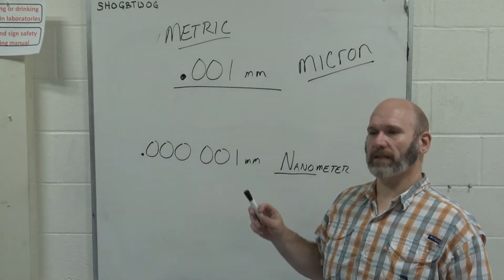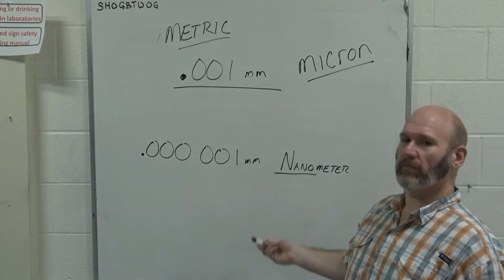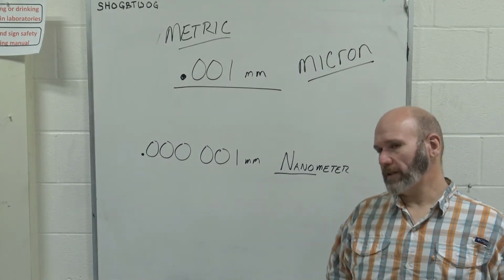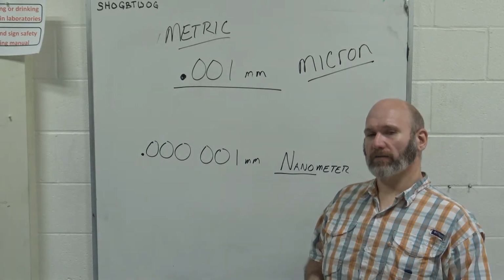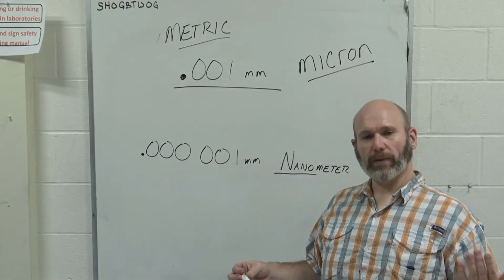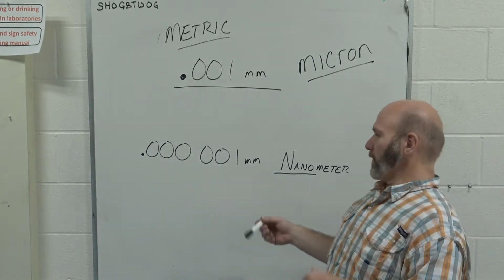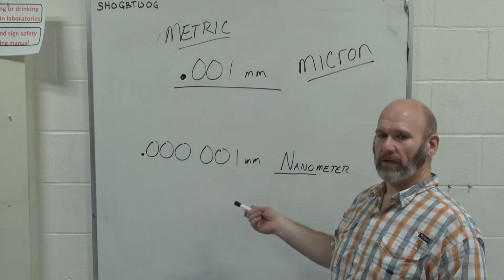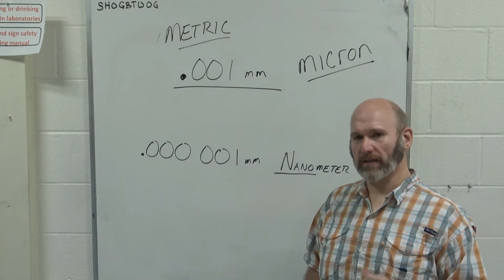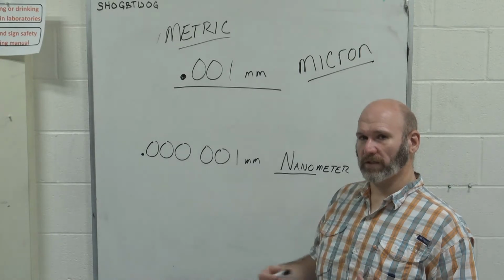One of the other terms that I would like to tell you about is a nanometer, which is 0.00001 millimeters, or 1/millionth of a millimeter, or 1/billionth of a meter. The reason I even bother talking about a nanometer is because of the prevalence of nanoscale things in the current environment. Nanoparticles, nanotubes, nanobots, nanorobots, nanomachining, lots of different things. This is an extreme scale. A nanometer is infinitely small. It is almost unfathomable, the size and the scale of a nanometer. I urge you to try and get a sense of how big that is, and that is something that is very difficult for me to explain.